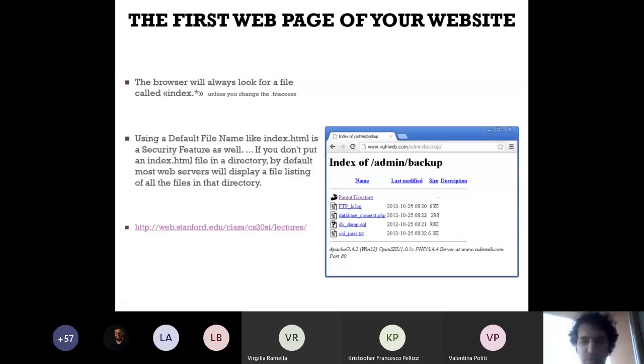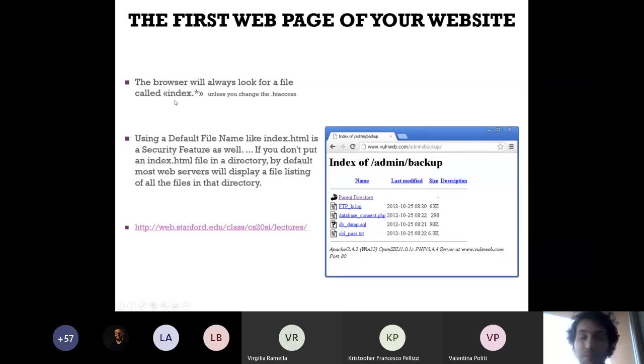Now that we have described how you can write an HTML page, there is one question that is still pending. If I create a website, from where is my website going to be rendered? And the answer is quite easy. The browser is going to search for an index.something web page as a standard. You may change this behavior by changing a specific file, which is the htaccess, that however is not often used.